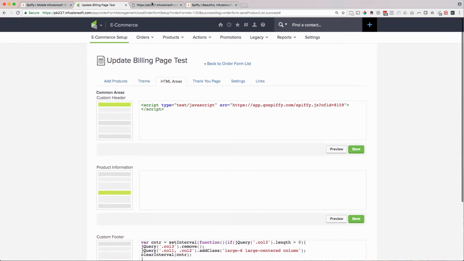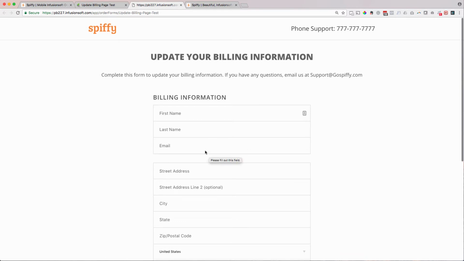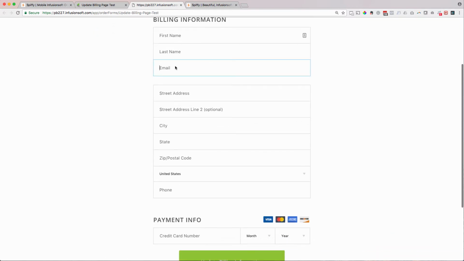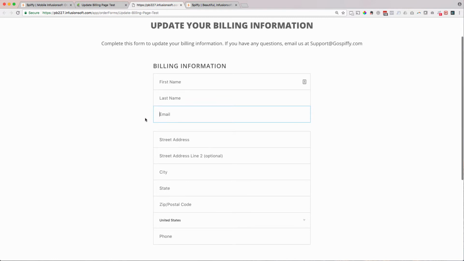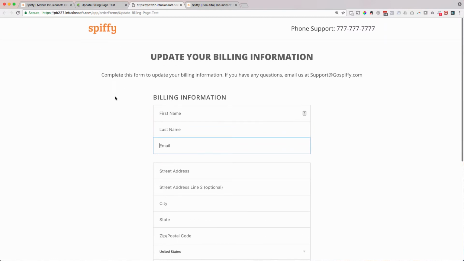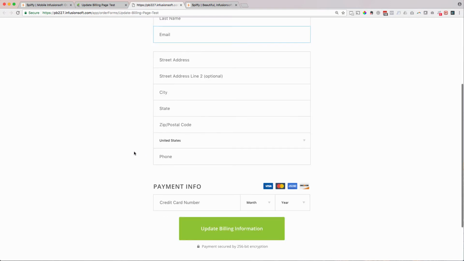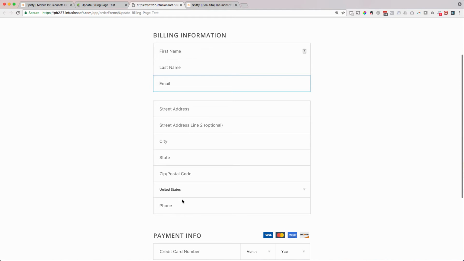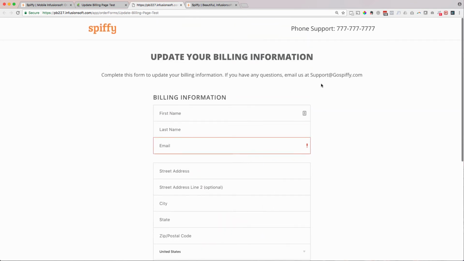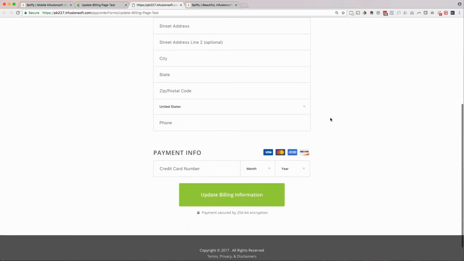So that's how you create an update billing page in Infusionsoft. One thing that we could do is also hide the email address. If you're sending this link to someone via Infusionsoft, it will autofill all of this information that they have in there as far as their first name, last name, street address, their existing address will be in there, autofill if they click on a link coming from Infusionsoft, which means that it will pull in the email address as well. So you could actually hide this field to make sure that they can't change it and accidentally create another contact record. So that's how you create and update your billing information page in Infusionsoft.